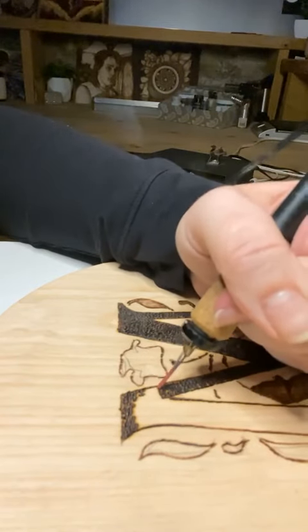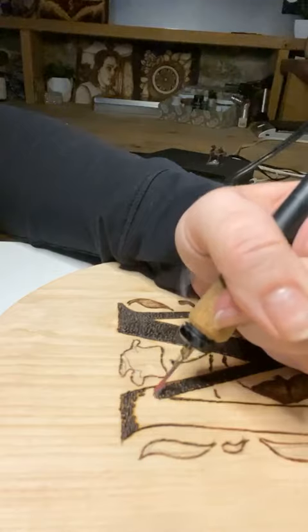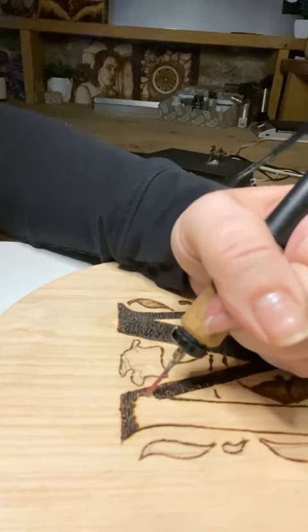Getting there, about 3/4 of the way done. It's always so satisfying once you fill in your block.